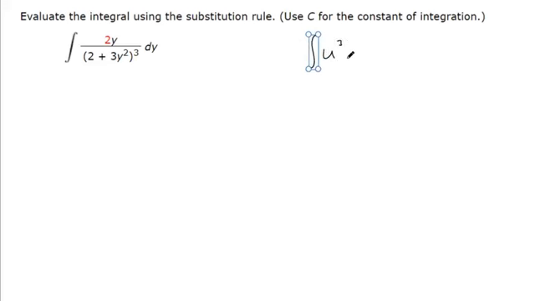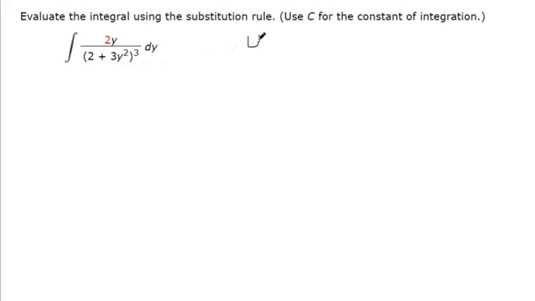Right? If we had just something like u to the third, then we could use the power rule in reverse. We know that we'd have u to the fourth for the antiderivative. That way the 4 would come down, get reduced by 1, and we'd have to have a 1/4 out front to make sure that there's no coefficient. So that's what's needed here.